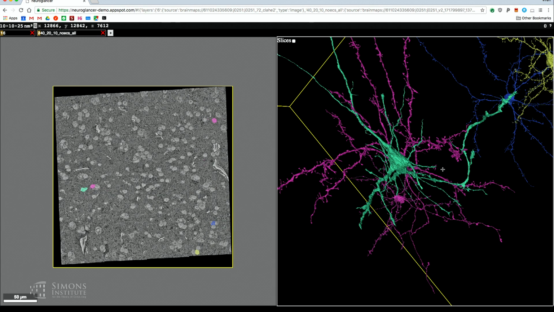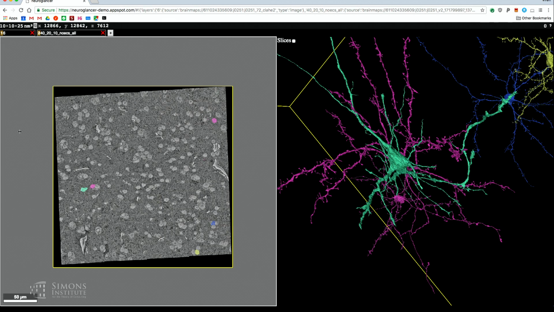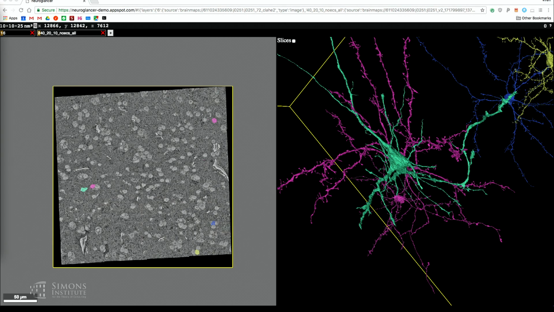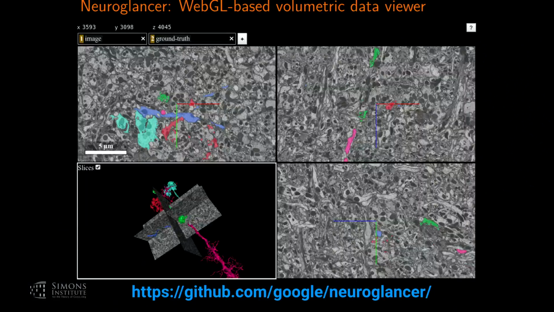So anyway, that's just to give you a little demo of what the technology is capable of now, taking very large volumes and interacting with them in real time at the level of morphology. Oh, and this tool that I'm using to look at the data, this is something called Neuroglancer.